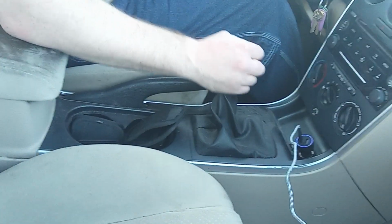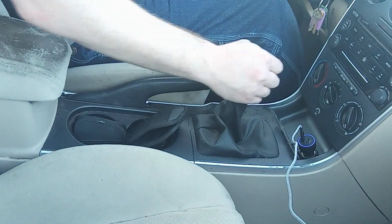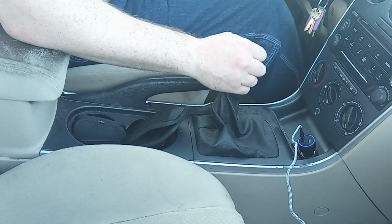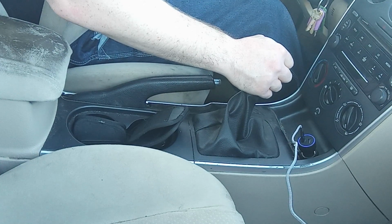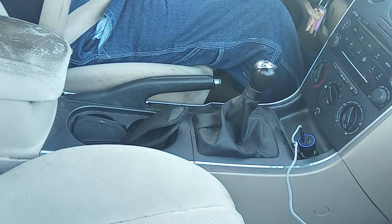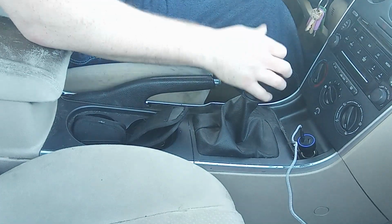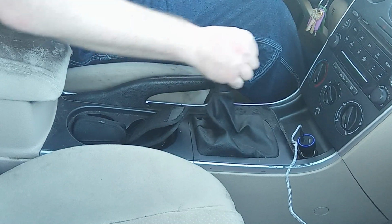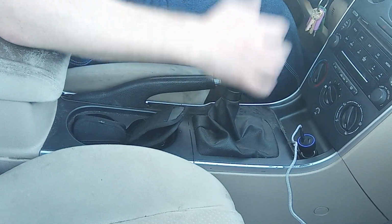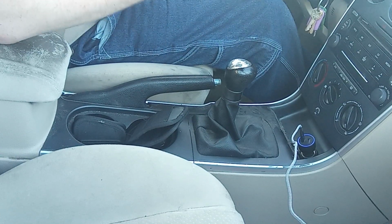Anytime you want to use this, you use the clutch pedal. Why? Because if you don't, that happens. Or if you use the clutch pedal to put it in gear, and I have seen videos where people do this. People say, well, if you time it just right and you do it just right, you ain't got to use the clutch pedal. You can just put it in first, second, third, fourth, so on. Okay, yes, I have seen those videos, and I agree. Those people were able to do that.